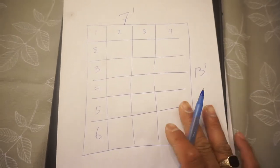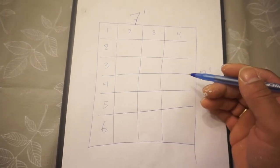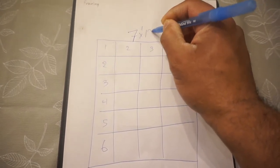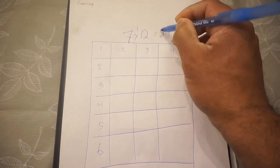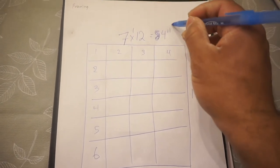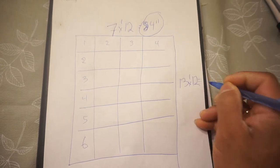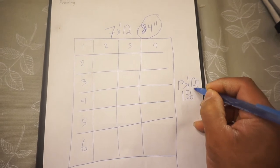My wall in particular that I'm doing is 7 feet by 13 feet. So I'm gonna change the feet into inches, and I'm gonna do that for both sides. My 7 feet in inches is gonna be 84 inches, okay? Because I multiplied that by 12. And my 13 feet, I'm gonna multiply that by 12, and that will also give me an answer in inches, which is 156.